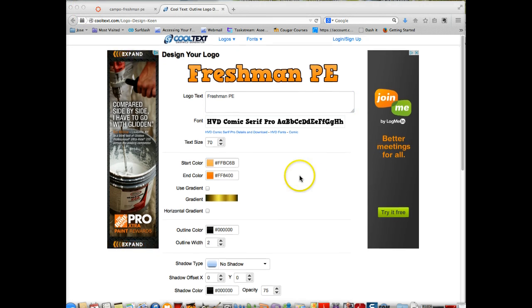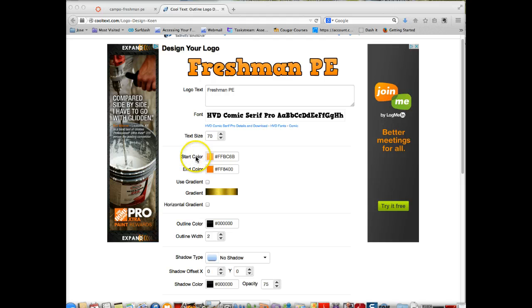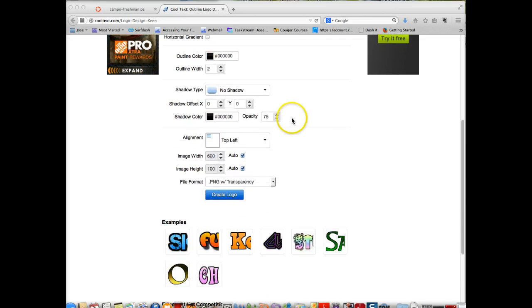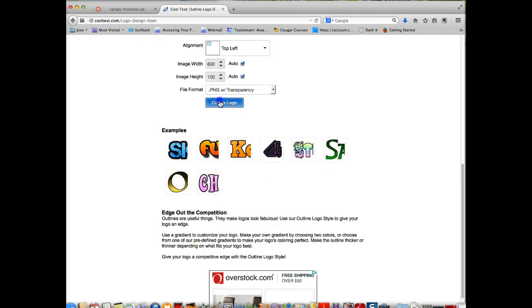Other things you can do is just read these labels. For example, if I didn't want it to be orange, your start color, your end color. Play around, have some fun, be creative. Once you're done, go ahead and click on the Create Logo button, and that will generate your banner for your course site. Go ahead and do that.